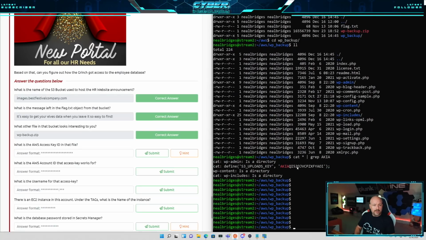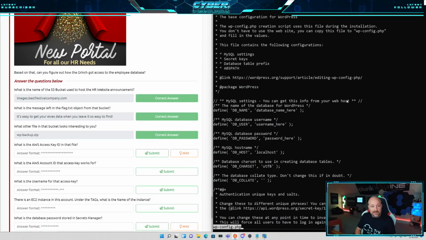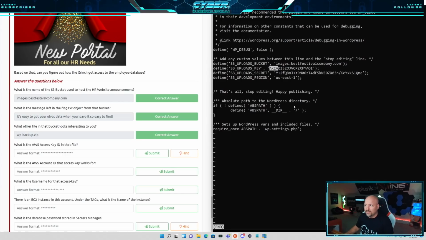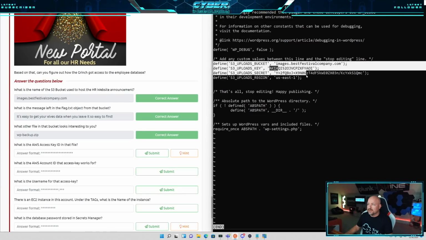we probably move this up. There we go. So you can see that. Awesome. You can see here that it did indeed find a file in this directory that did contain S3 uploads with our AKIA ID file. So again, we know that comes from wp-config. So another way that we could do this is we can less wp-config.php. We get the entire PHP file. Then do a search for AKIA, and you can see we have all of the defines listed right here.